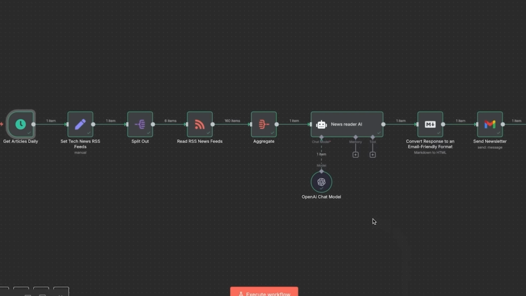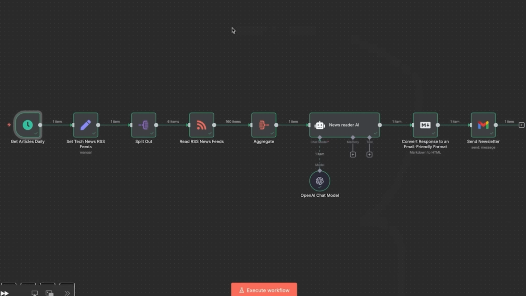And that is just scratching the surface of what you can do with a tool like n8n. By the end of this video, you'll be able to build an automation that collects news from all over the internet, no matter how obscure the source is, and sends you that daily digest. However, this is just scratching the surface of what an automation tool like n8n can do. You can literally automate anything.